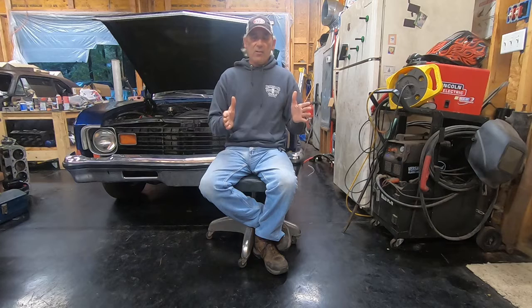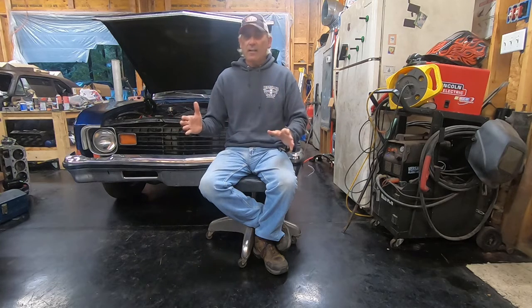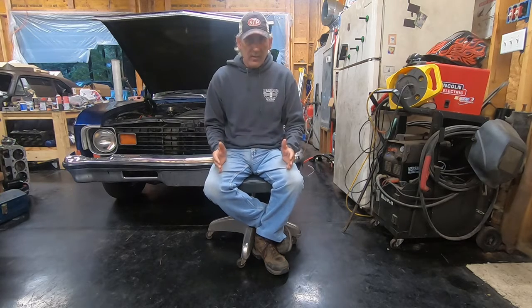Now, since the rear end is offset to the passenger side, like 95% or more of the 68 to 72 Novas, 74 Novas, I have to run a 1/4 inch wheel spacer on the passenger side and a 1/2 inch on the driver's side. Now, I used to run a 1/2 inch on both, and with my slicks, I can run a 1/2 inch on both sides and have no fitment issues. But my slicks are 28 by 9. A 275/60 is bigger than a 28 by 9 slick.